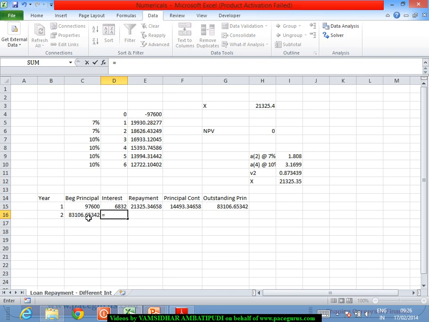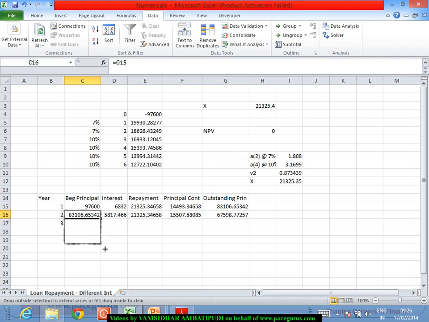Now the interest is computed on this at the rate of 7%. So this is the value of interest. Then you will see that the repayment is still the same. The principal for the second year is nothing but out of the total payment, what is the contribution of the interest, the remaining is the contribution towards the principal. So by the end of the second year, that is the principal that is outstanding, which will again become the third year's principal. So third, fourth, fifth and sixth years. The same logic here I will drag up.